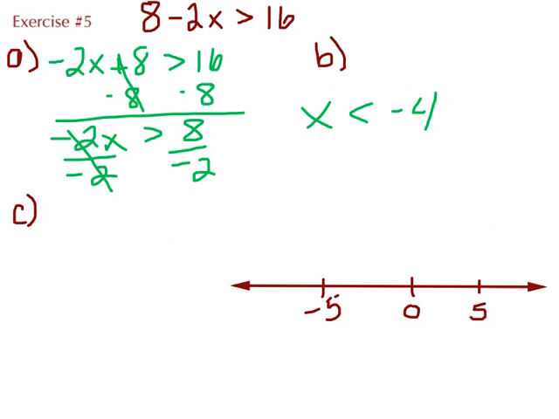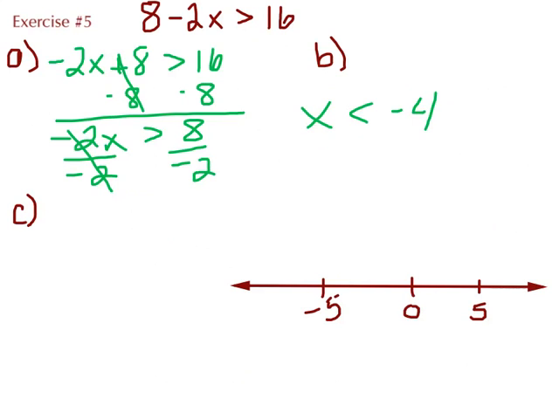And let's talk about this now. We want to pay attention that we needed to divide by a negative number. Okay? When we multiply or divide by a negative number, we have to make sure that we flip my inequality sign. We flip my inequality sign. In order to make this a true statement, and we're going to talk about that in C, we have to make sure that this inequality symbol is flipped.